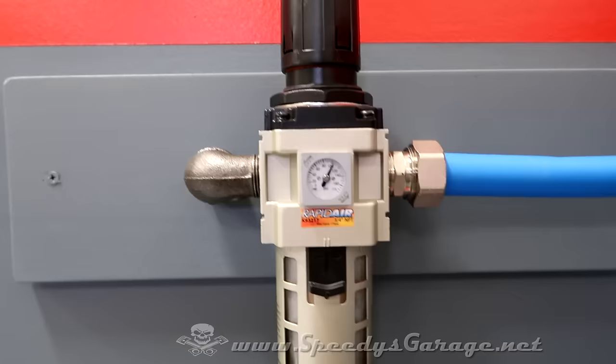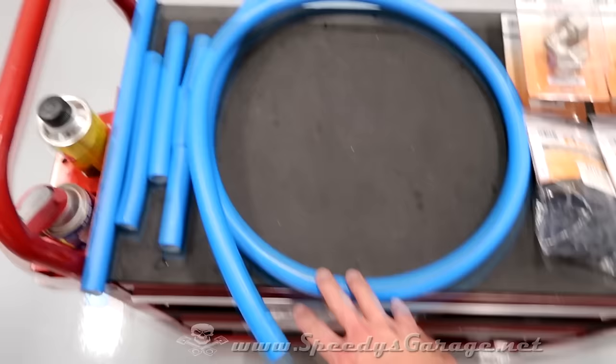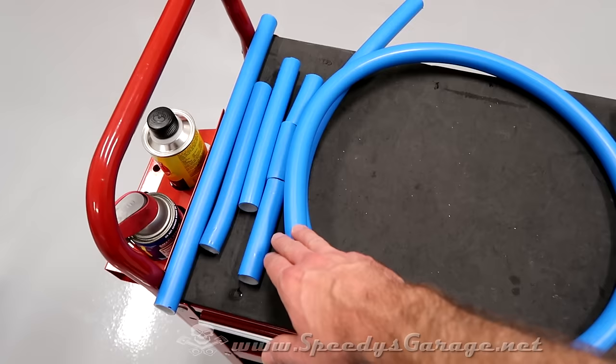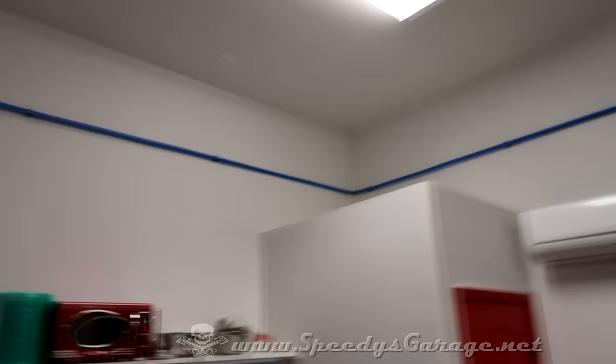So as you saw, it never dropped below about 100. The tool sounds happy, so that's where we're going to leave it. And these are the parts I had left after installing the system. I had about 5 or 6 feet of the pipe. So that means we came pretty close with our calculations at 100 feet. That's exactly what I tried to do. Four of the elbows are left. I ended up using one up in the top corner there. You can kind of see it.